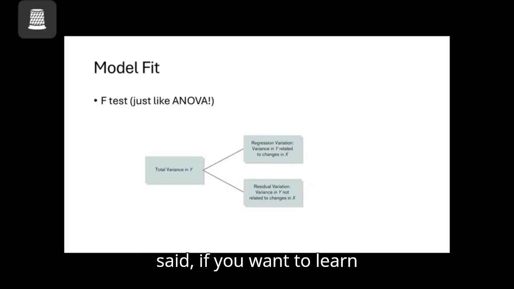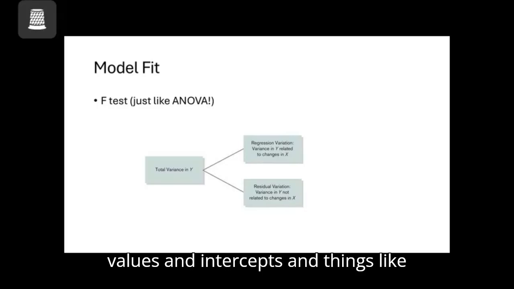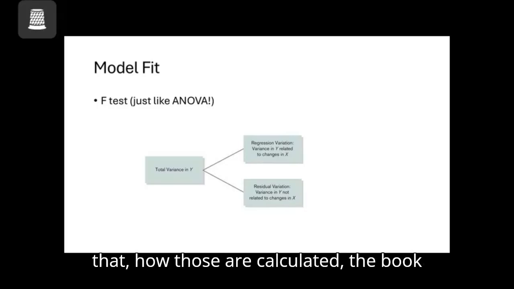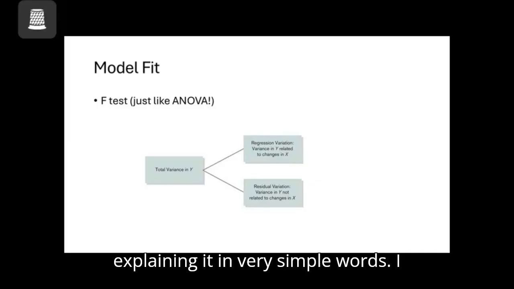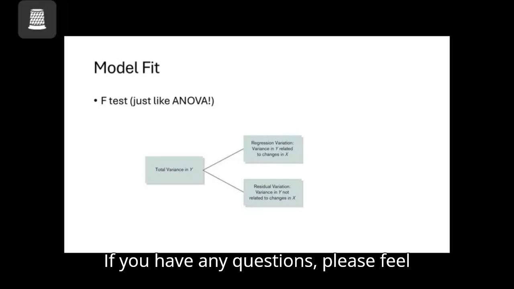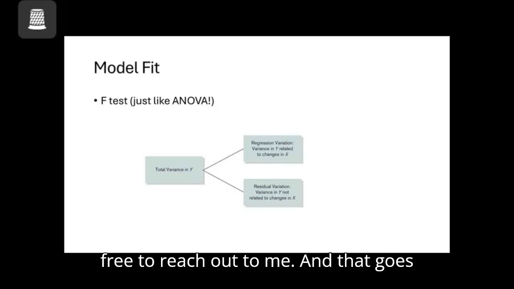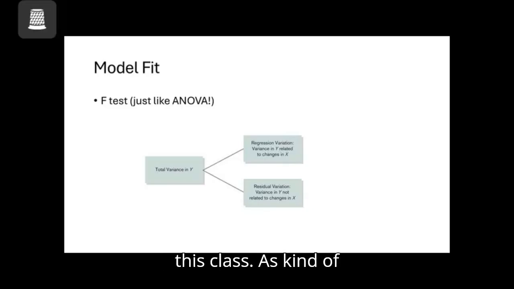Now, like I said, if you want to learn more about how those B coefficients and betas and A values and intercepts and things like that are calculated, the book supplement does a really good job of explaining it in very simple words. I just didn't want to bog you down with that. If you have any questions, please feel free to reach out to me. And that goes for this class, but also long after this class.